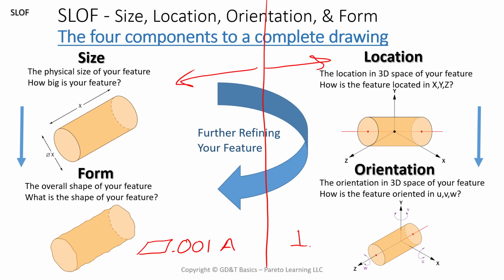Just if it was floating in free space, how flat is this surface? Perpendicularity, on the other hand, is in reference to a datum. So in this case, we would be using a datum here. So we can't have a datum there, but we actually have to have a datum when it comes to perpendicularity there. So when it comes to using the symbols, flatness never will have a datum, and perpendicularity will always have a datum, or at least one.